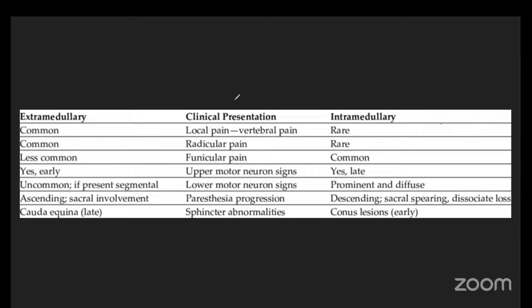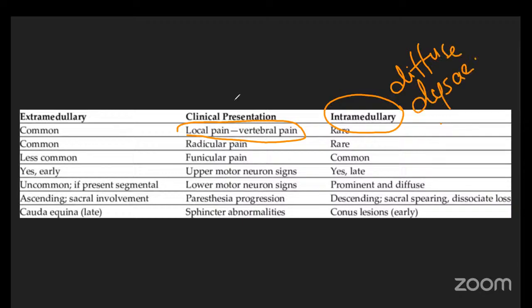Okay. What is the vertebral pain going to look like? With an intramedullary lesion, the pain is going to be diffuse and dysesthetic. You write this. Patient is going to say that they have burning sensation, pins and needles, and they don't know what is happening in their hands and feet. So the pain is going to be very dysesthetic, an unpleasant sensation. It's not going to be localized, and the patient will not be able to pinpoint an exact site.